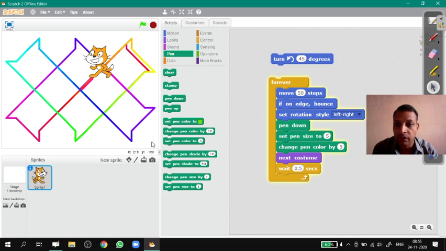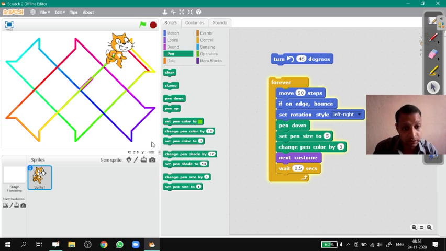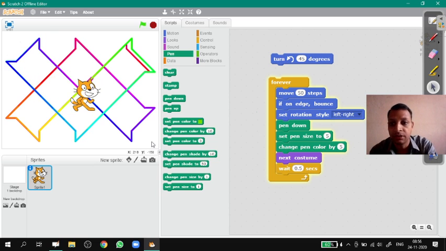Now it is repeating over those old lines only. Okay, so I just need to change the angle somewhere.